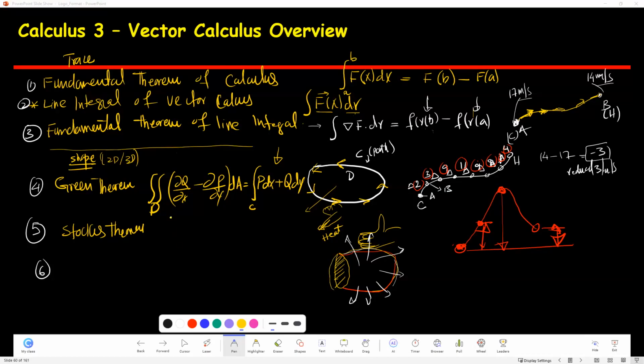So what we do in Stokes' theorem, writing again, it's a curl. And in the example I gave you, let's suppose you have a room and a window. How much heat is coming into this room should be equal to the heat passing through the window. This is a window of the potato. How much heat is going out of the potato is through this. That's the one that is going to be coming out.